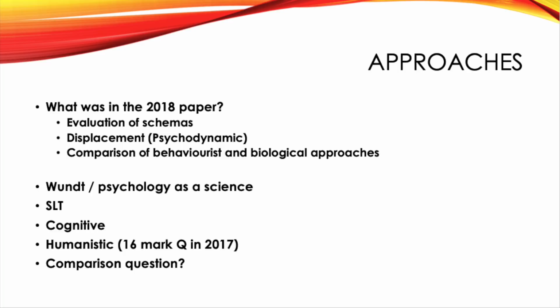We've also got the psychodynamic approach, which although it's come up in small areas beforehand, such as displacement, I think there was a question in the 2017 paper that touched upon the psychodynamic theory. It hasn't really come up as a whole, with that idea of the unconscious, the subconscious, the conscious, the idea of repression, the structure of personality, so of course your id, ego, superego, and then of course the psychosexual stages, which perhaps is what the psychodynamic theory is most known for. With that one, there's just so much that could come up as that whole 16-mark question. I definitely wouldn't rule it out despite its subtle appearances in the other papers.